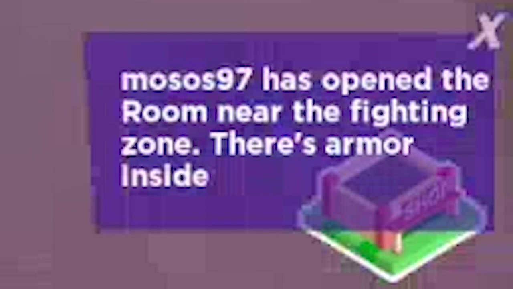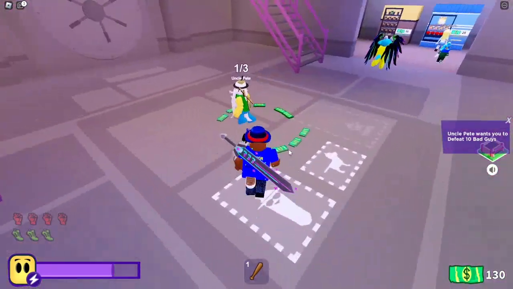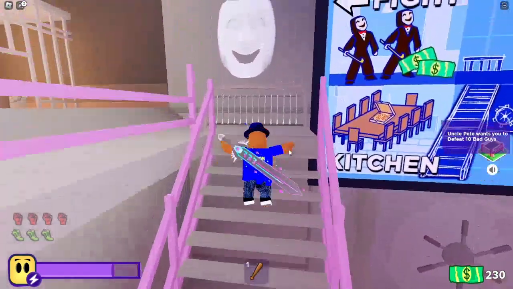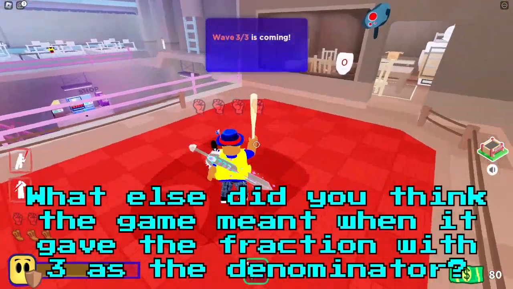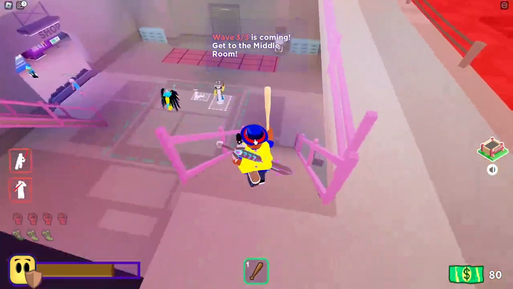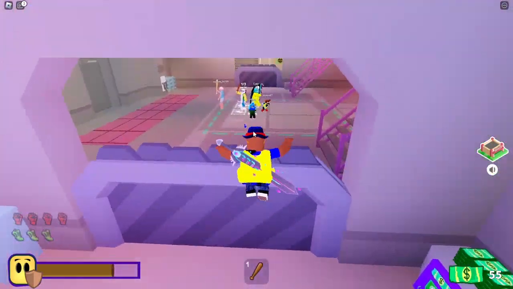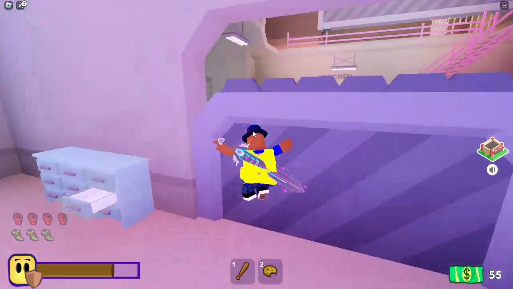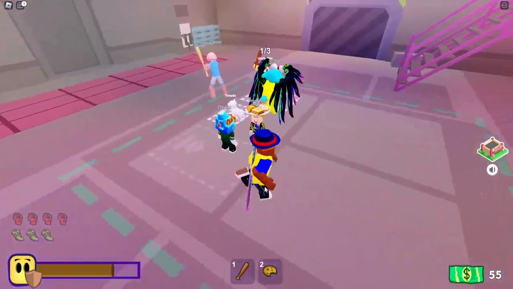Open the room near the fighting room. There's armor inside. Oh, thank you. Perfect. That's perfect. Now I can get the armor. Oh, there's gonna be a third wave. The snacks. Dude, let me. Okay. My goodness.